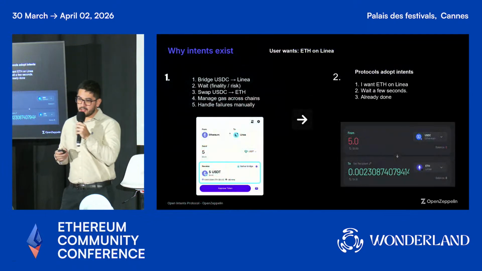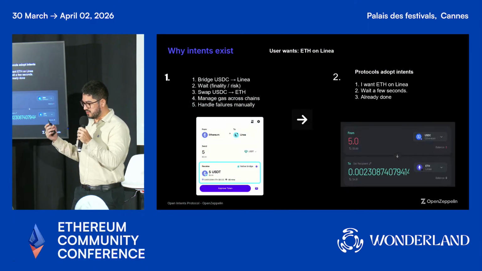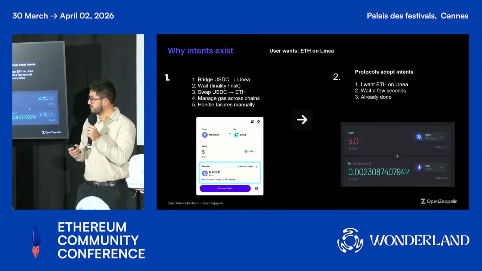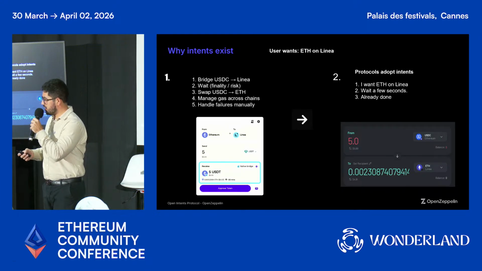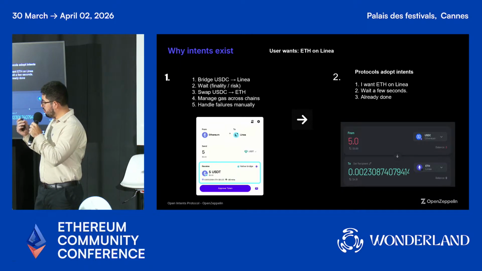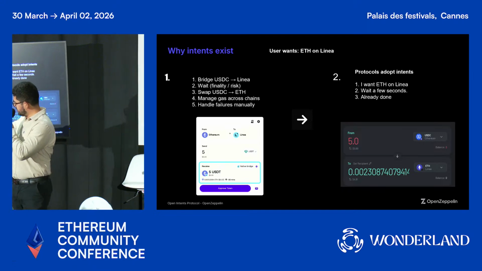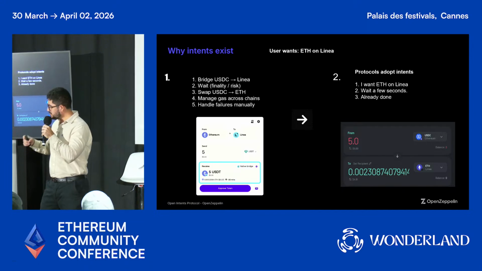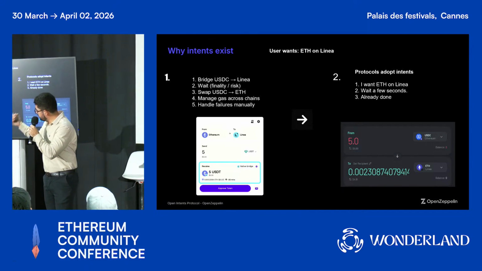And to begin to understand what this is about, we have to start from the first day of Ethereum, when we decided to go for the roadmap. At the beginning, we have something like this. We have to use the canonical bridge. We use it, we wait for the finality.